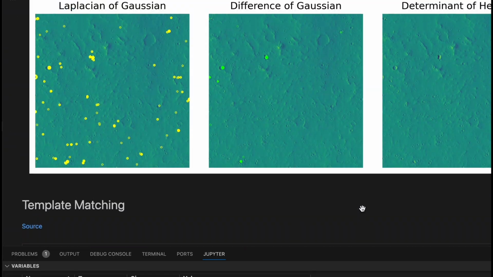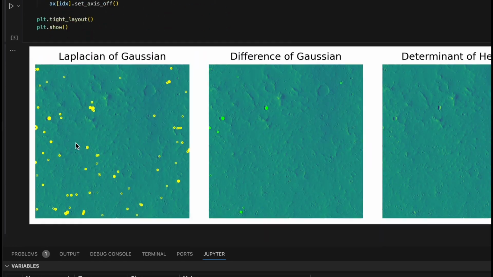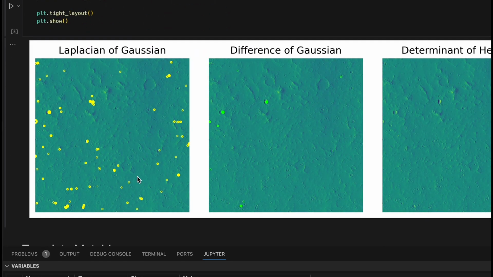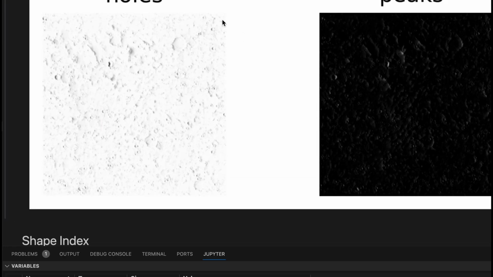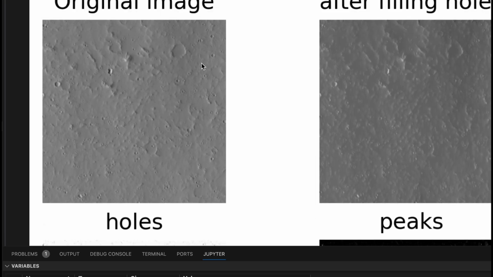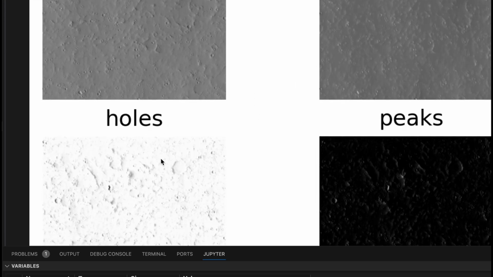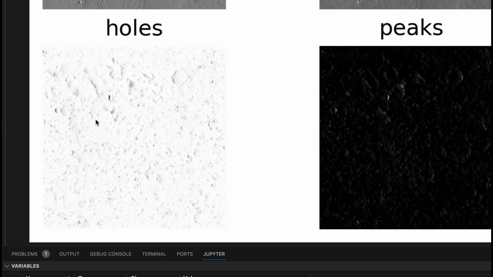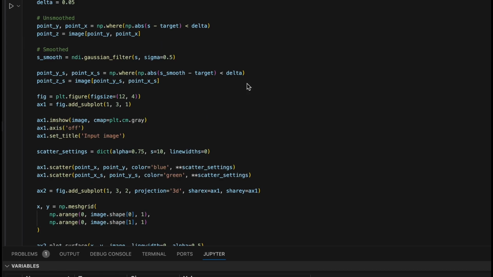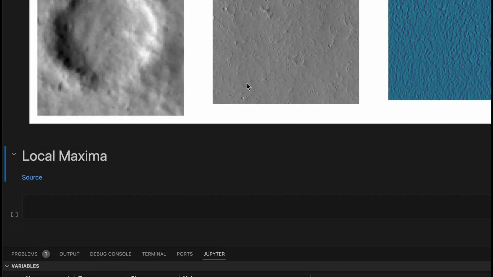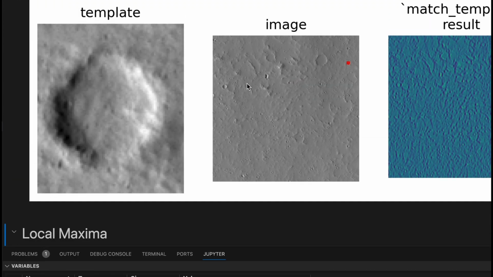There's also a little bit from Blob, sort of interesting that it was identifying some features, not really well though. Finding holes, the holes look a lot like the craters, so there's the filling holes, there's the holes themselves. There might be some way to sort of count from here. That's a spot that I can try next. I might need to go for a completely different algorithm as well. Unclear. Nonetheless, we got somewhere with templates. That's a start.